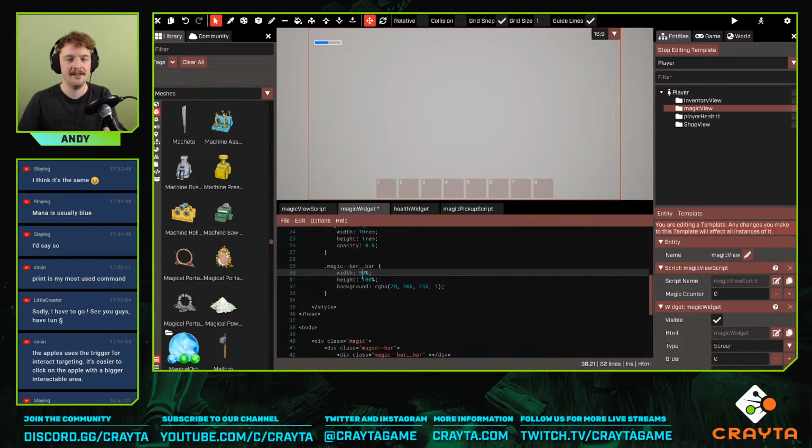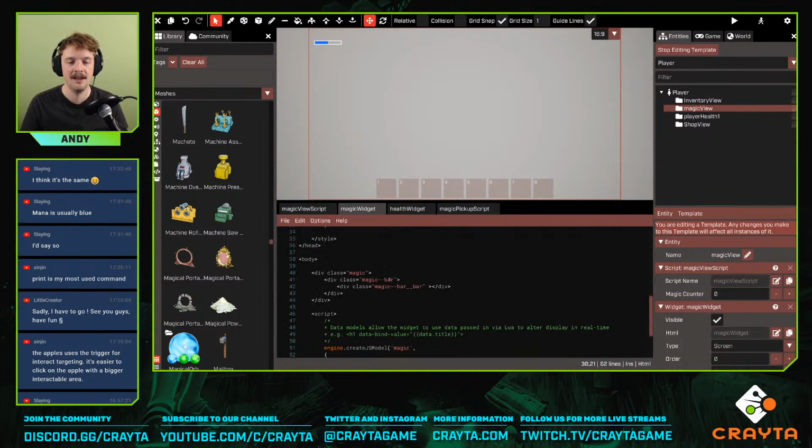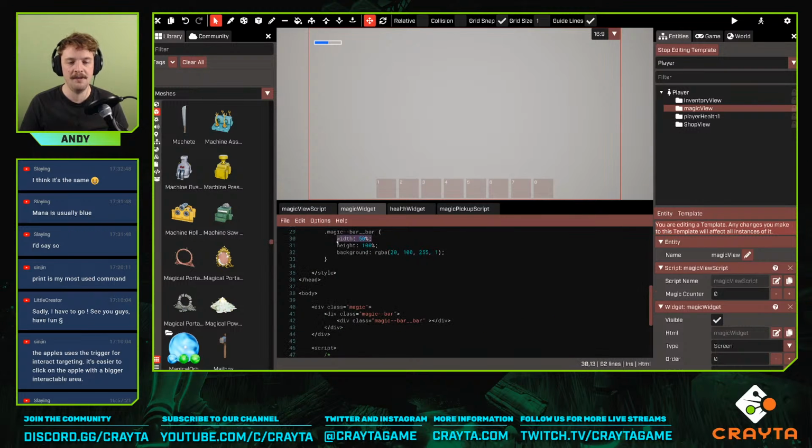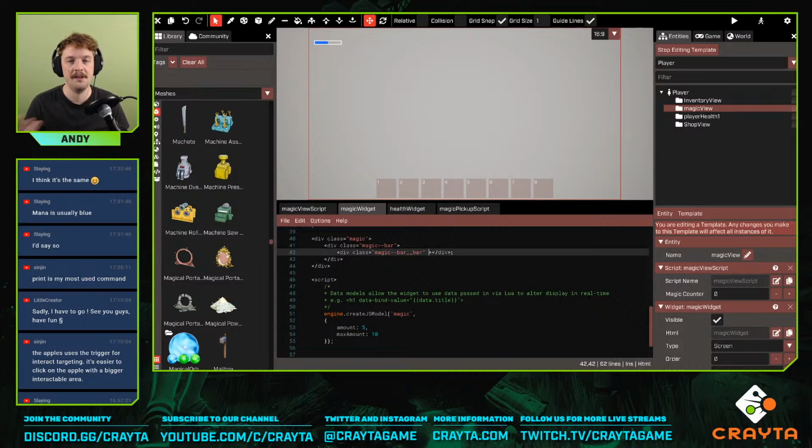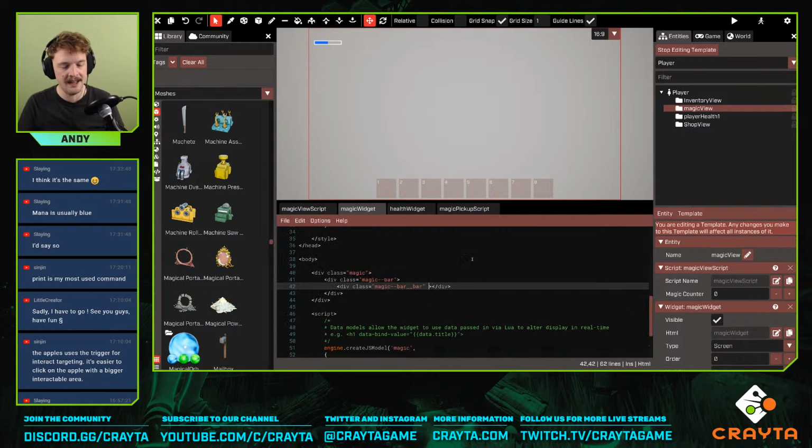So if I change this number to different percentages, you should be seeing that blue bar moving up and down, right? That's what we want to essentially replicate, but dynamically using the code in our game. So rather than it being width 50% set by the CSS up here, I want it to be width 50% set by some reactive injected attribute HTML stuff down here. And we can totally do that.